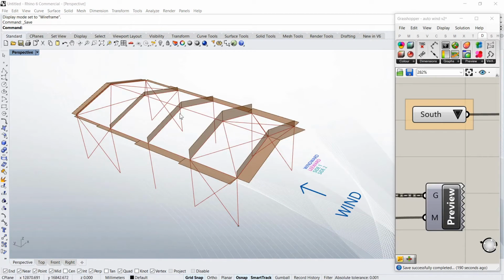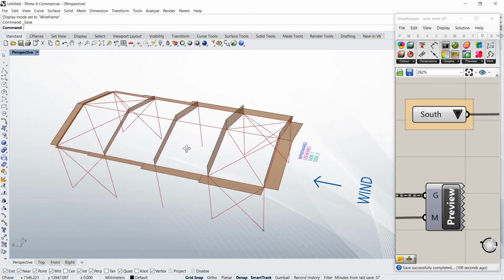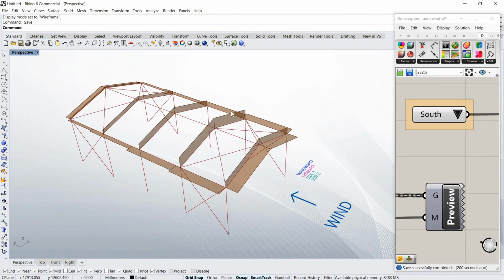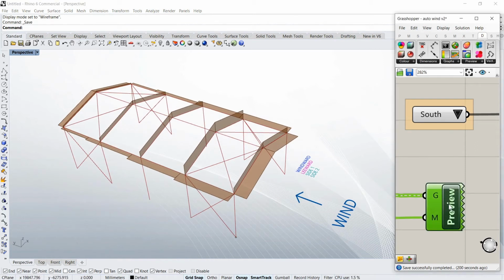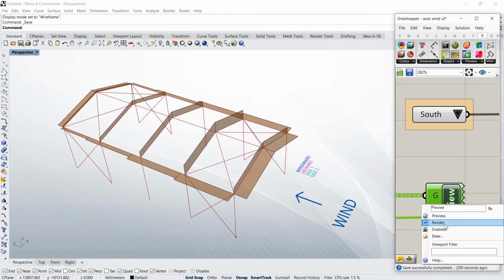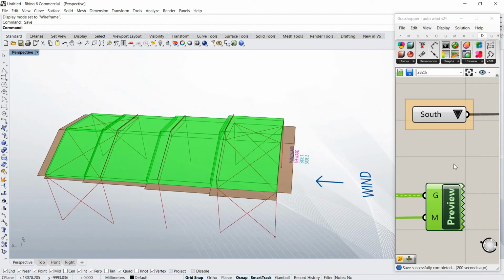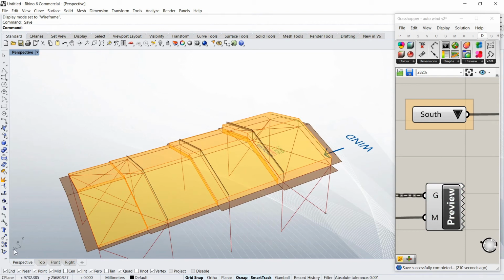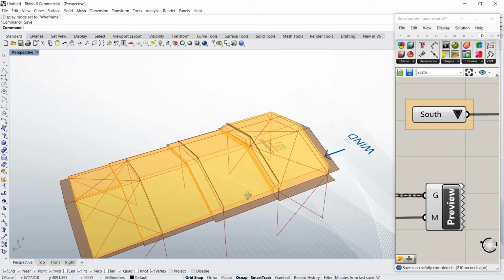So now I've got the forces on the actual members turned on, and as I was saying, the script works these out by applying these zones onto the framing based on the cladding spanning in the Y direction for the roof, for example.